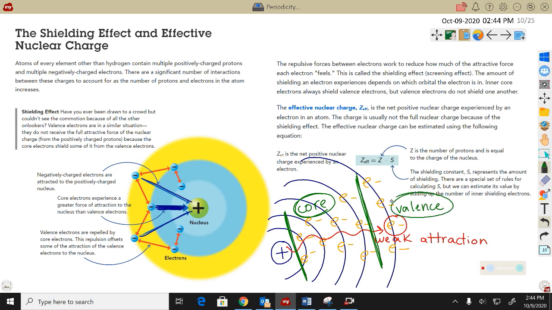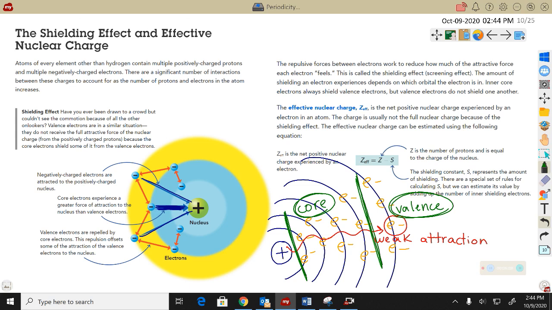These guys are my valence electrons. And so already it was a weak attraction, but now those poor little guys experience an even weaker attraction than what we maybe expected, just because all of those inner orbitals, inner electrons, block the attraction between the nucleus and the valence electrons. And so whoever called this the shielding effect, it was brilliant, because it is kind of like those core electrons forming a shield and blocking the attraction between the nucleus and the valence electrons, making the attraction even weaker than what we might expect. That's what they're trying to explain a little bit here.